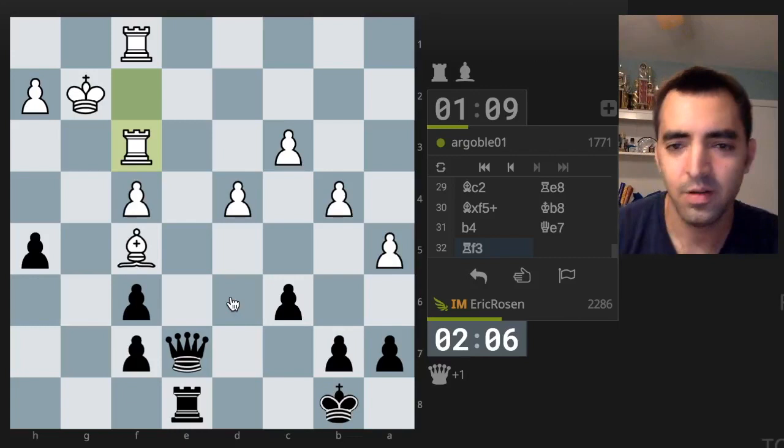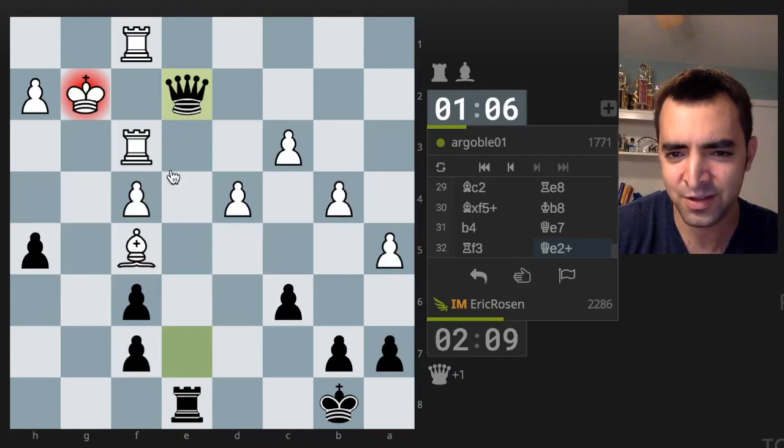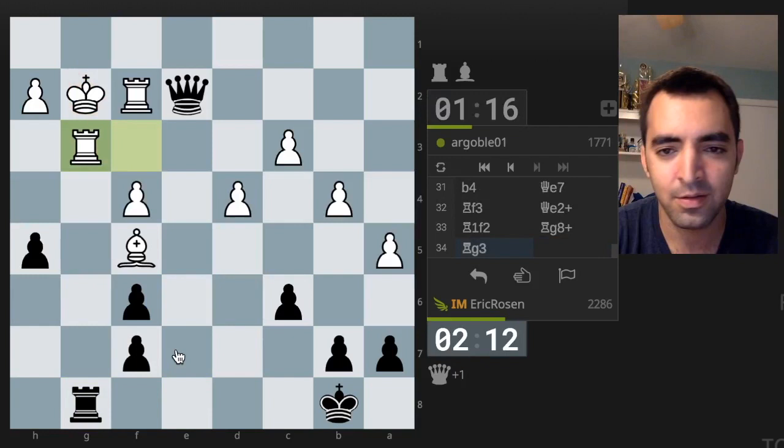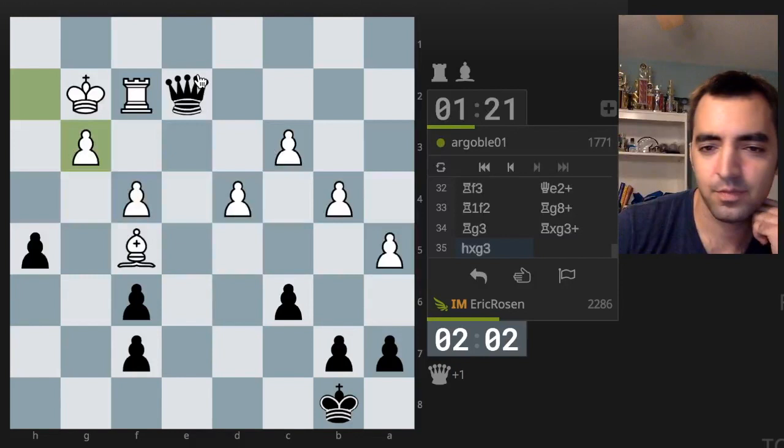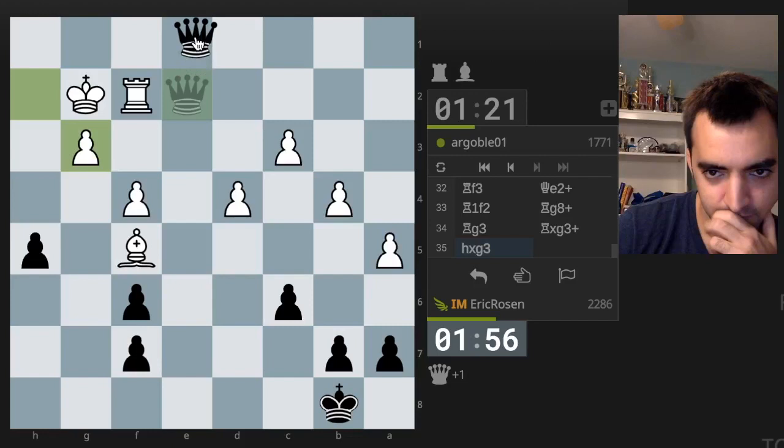Okay, let's throw in a check. This is a type of move I'm not really calculating. I'm just assuming I check, and maybe I check here, and maybe it should lead to something. Or maybe not. Yeah, it's just leading to a trade. Probably should have calculated that. He's going to play rook f3 next. But what to do?